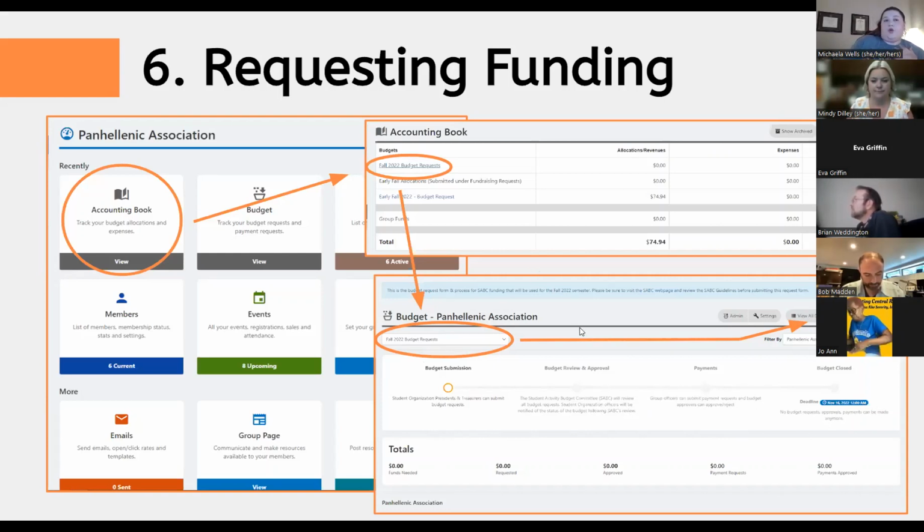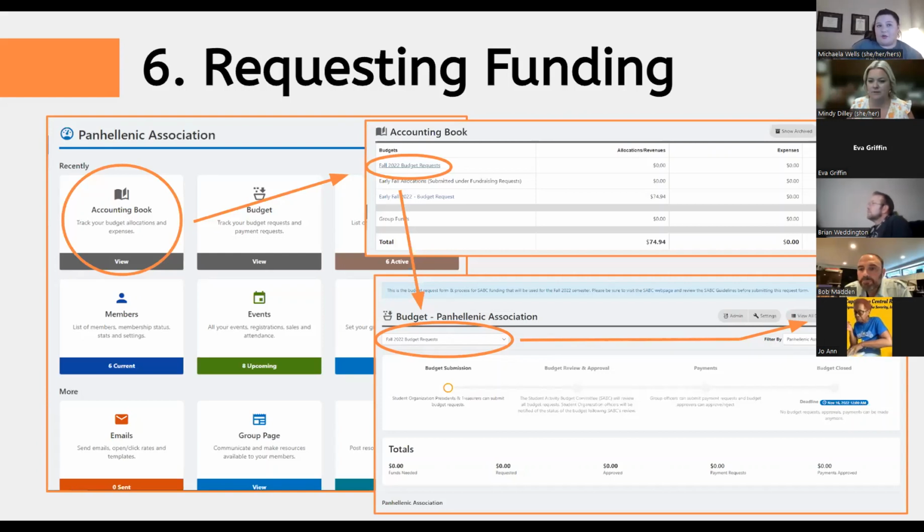So in order to submit a budget request, if you haven't already done this process, there should be this gray button that says create budget request. If there's not, and you're clicked underneath fall 2022 budget requests, send me an email. Don't just try and submit it under whatever option you think will work. Don't do that, because then it gets lost in the system. We all just found that out the hard way. Make sure that you're clicking this gray create budget request button.